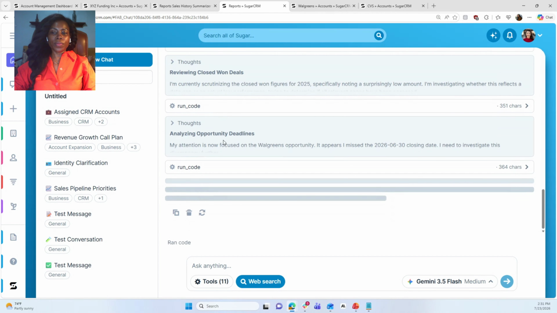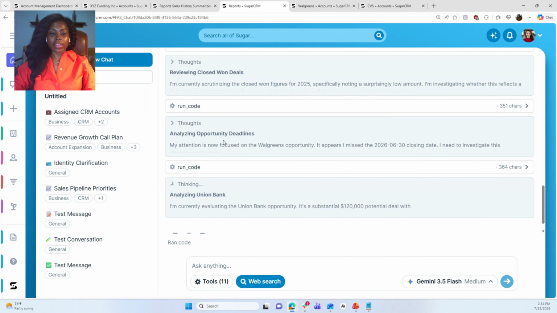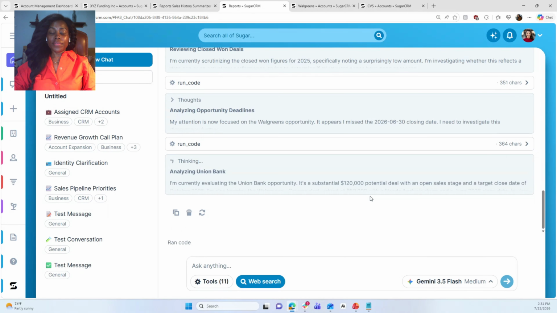And as it's running, you will eventually see that it will provide the answer. It's taking a look at specific accounts as well. I asked it a pretty broad question, and so it's going to take a little bit to think.